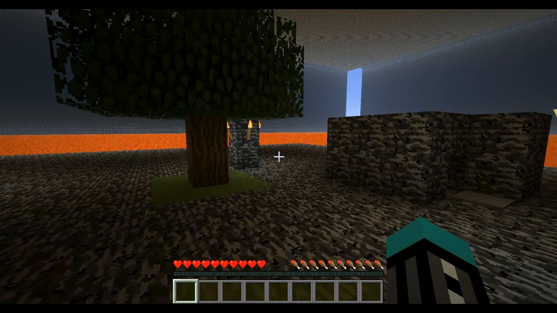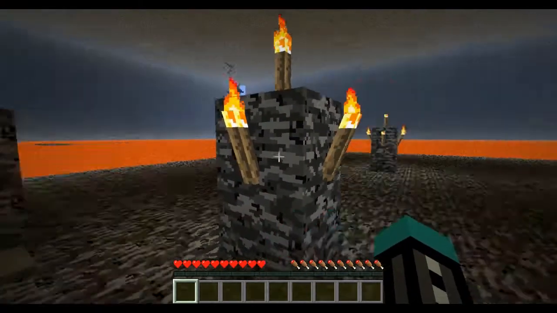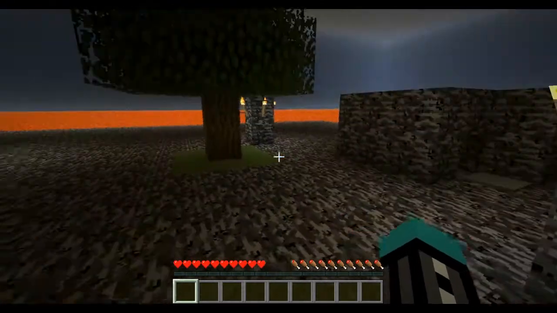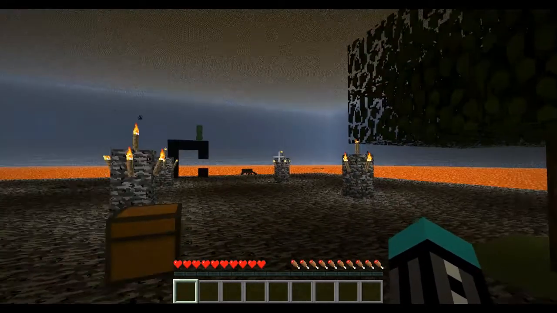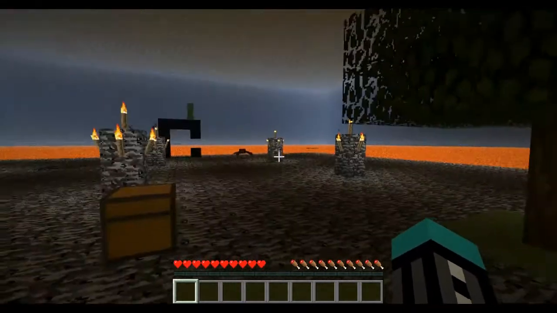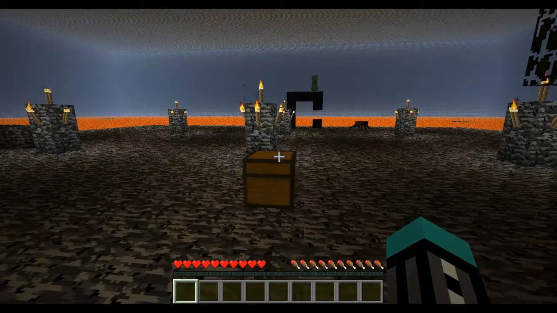This is called Faithful, and the link is provided below. It is a 32 by 32 texture pack, and it's basically just a slightly more detailed version than the original texture pack. I figured for this, since we're in an enclosed environment, there's no need to do any kind of special crazy texture pack, because you guys wouldn't get the benefit of seeing all the textures.